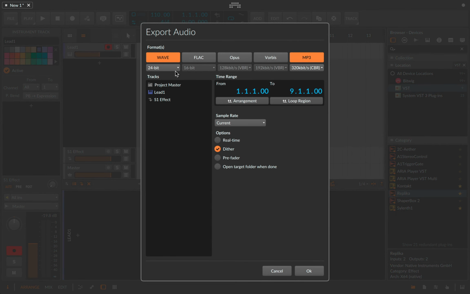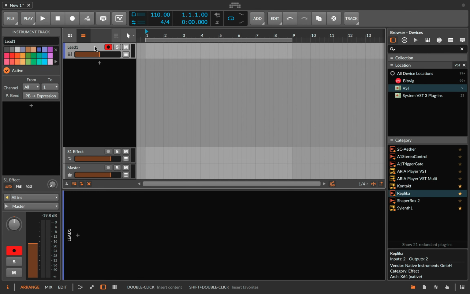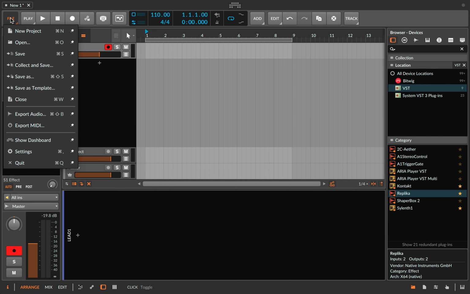It looks like this. Right now we have WAV, we have FLAC, we have Opus, which I've never heard of myself actually, and we have Vorbis and MP3 obviously. So these are the formats that it seems like it supports at present in Bitwig. And I want to say that the Bitwig I am using is Bitwig version 4, which is the latest Bitwig.